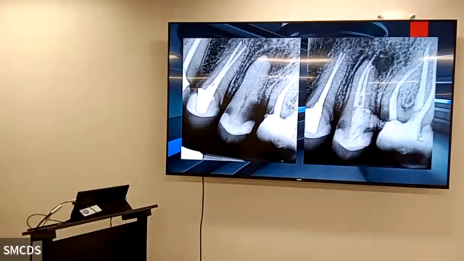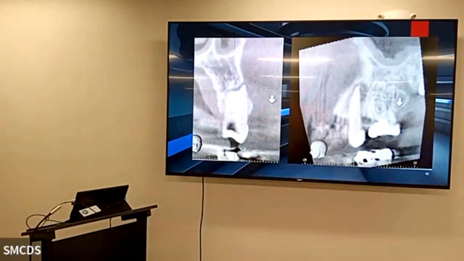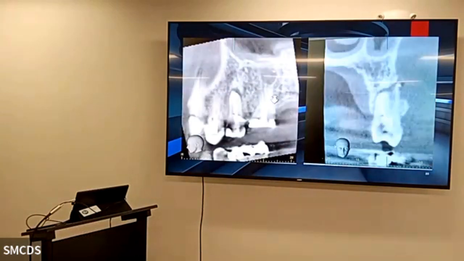It looks great, but I'm just like, something looks wrong. I went back in for a post-op scan, and the one that looked overextended is the one we're seeing right there in the picture. You can see there was this little tip. It was such a thin part of root that it didn't show up. It was so thin, the radiation passed right through it. It gave a reading like there was nothing there, but there was. And on the other side, same thing. Here's the other root. I took some slices out there to match everything up. So it was exactly where we told it to go.